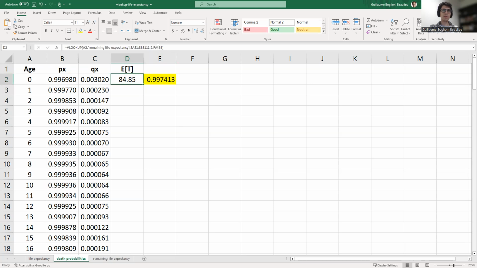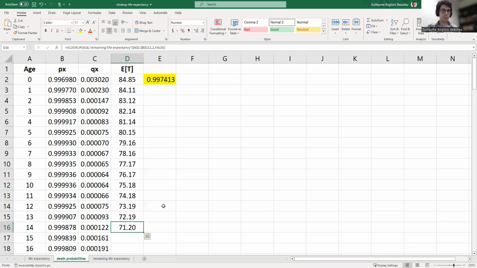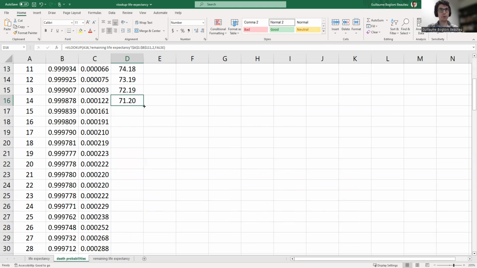And false is going to be false for everyone. So I can update this and find the life expectancy of someone age 1, the life expectancy of someone age 2. Again, by life expectancy, we mean the average remaining number of years. So of course, this is going to be a decreasing function. As you age, unfortunately for you, you have fewer years ahead of you.